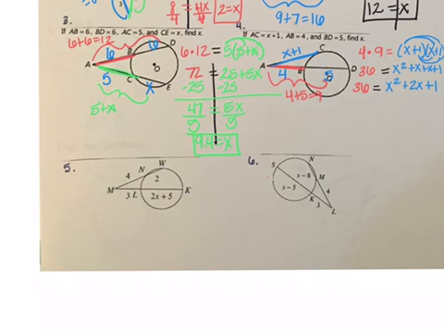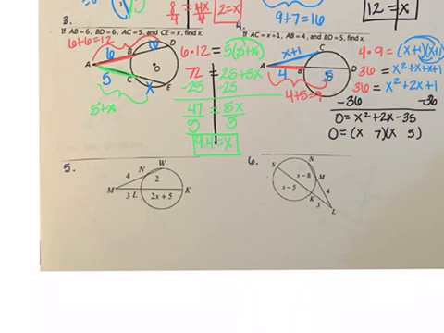We are going to try to get everything on one side. So we're going to subtract the 36 to the other side. And we get 0 equals x squared plus 2x. And the 36 only goes with the 1, which gives us a negative 35. And then we say, what are the factors of 35 that subtract to give us 2? And we get 7 and 5. And in order to get a positive 2, the 7 needs to be positive. So we have x plus 7, x minus 5.